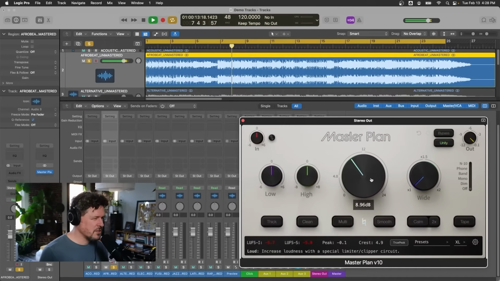Anywhere. So I still hear a little bit of crunch on the bass drum, and I'm not trying to get crunch in here, so I'm going to keep dialing it back a bit. Okay. So that sounds pretty good to me.